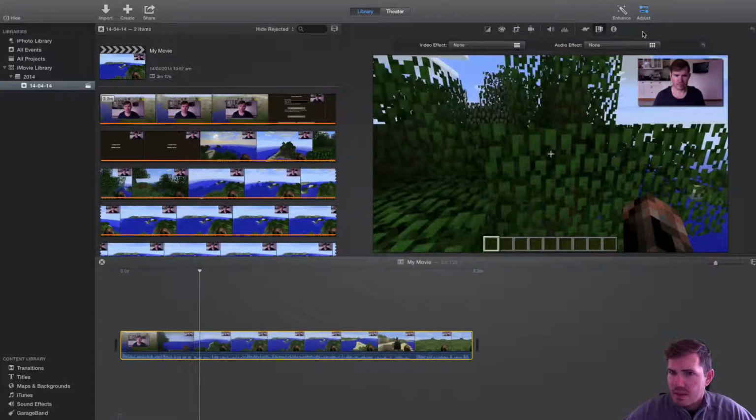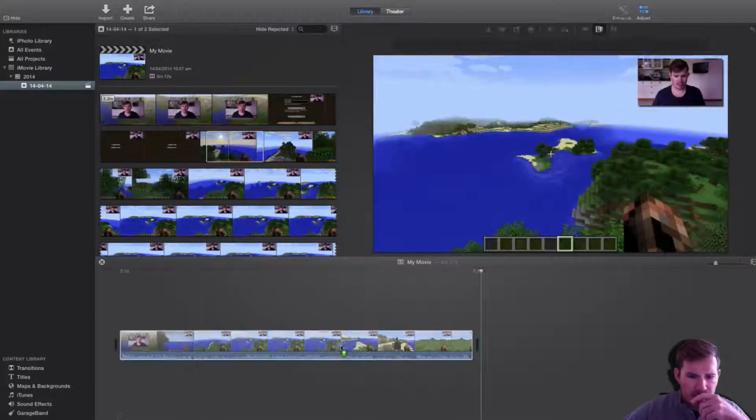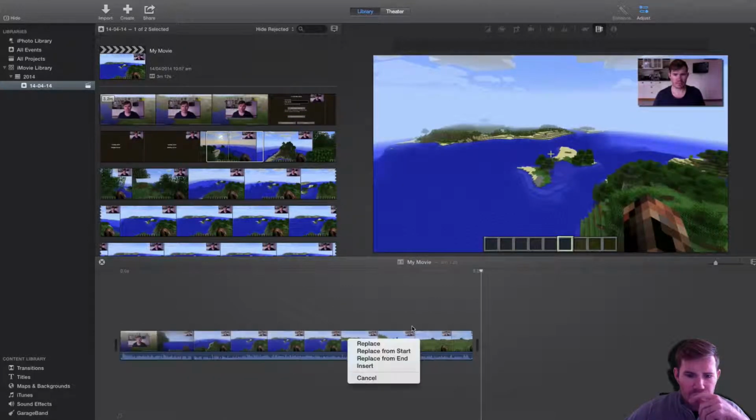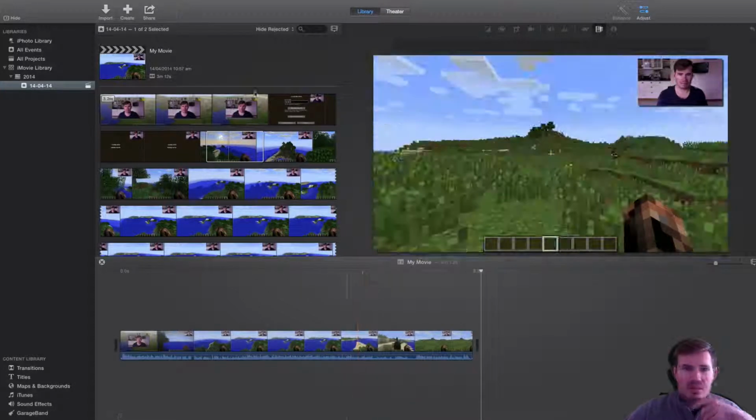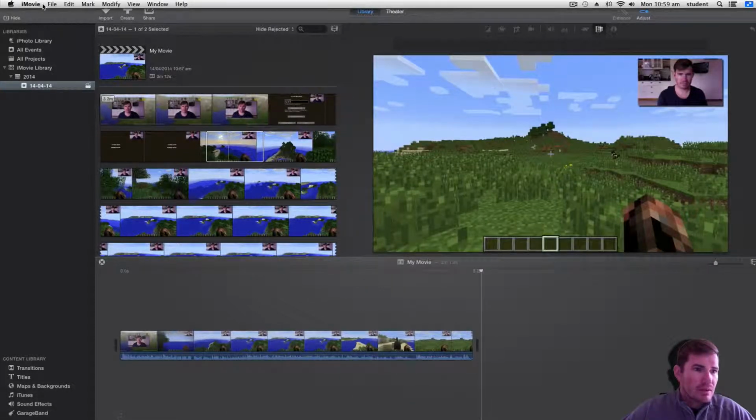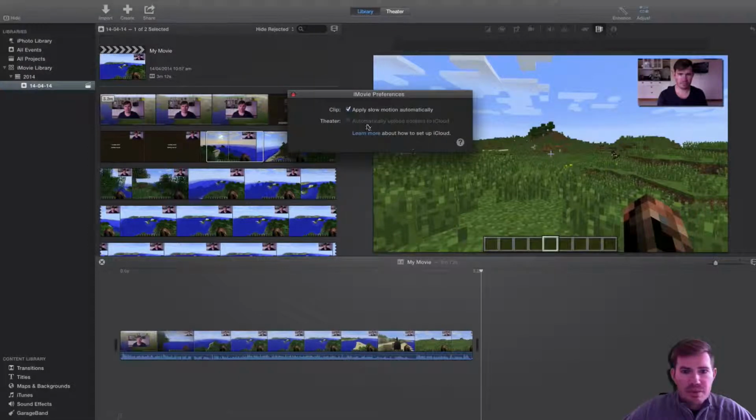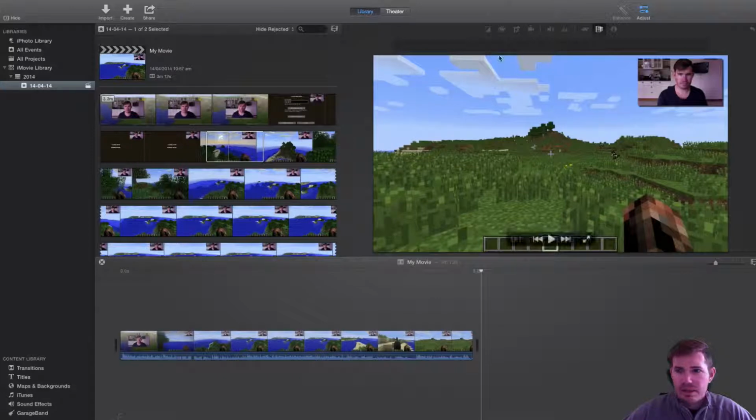Whether this will allow us to do the picture-in-picture and green screen effect, I'm not quite sure how that will work yet in this version. It hasn't quite given me those options there. Again, whether I need to go back through the preferences and set up the advanced tools, it doesn't look like they're there.